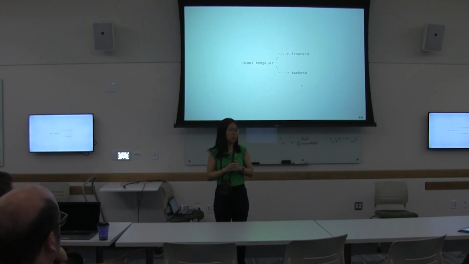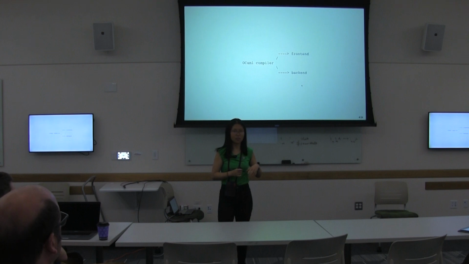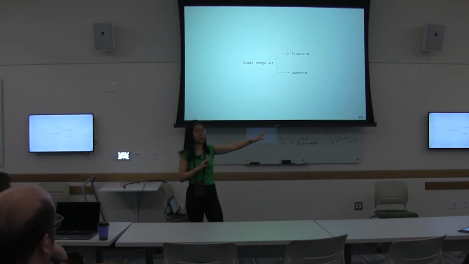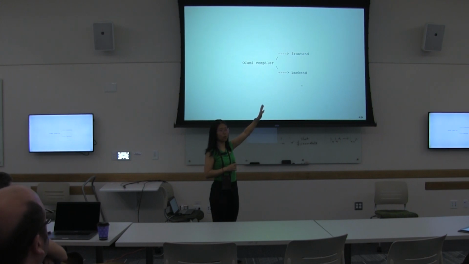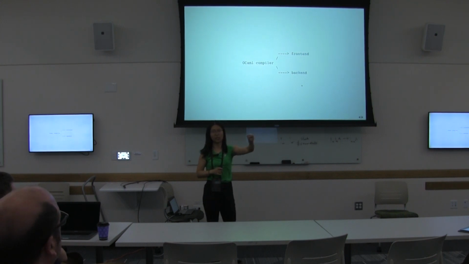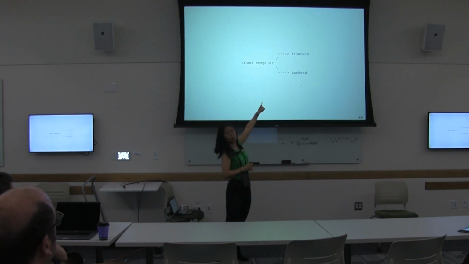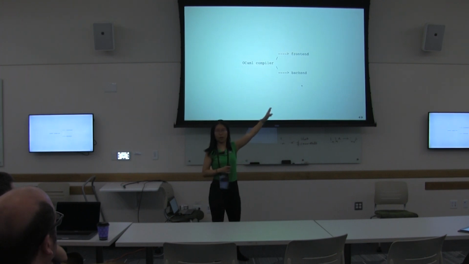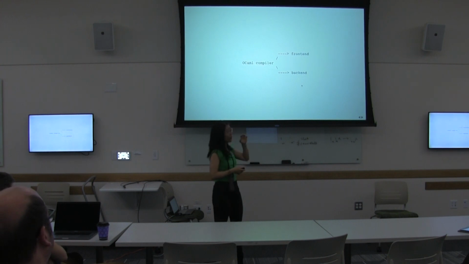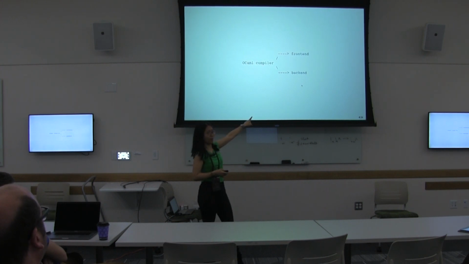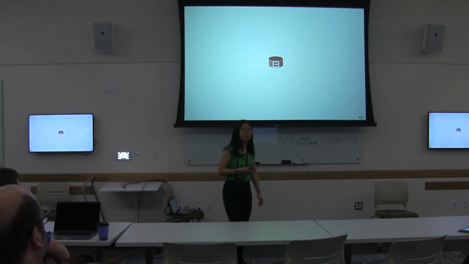So remember I showed this slide earlier. So we had the OCaml compiler, and there was a front end and a back end. So the first part that I've just talked about now is all to do with the front end part. So all of that funky syntax that you saw earlier, all of that was a bunch of work done on the front end in order to get the compiler to recognize all of this new syntax that we have for Reason. Now this part, I'm going to be talking about the back end, more or less.